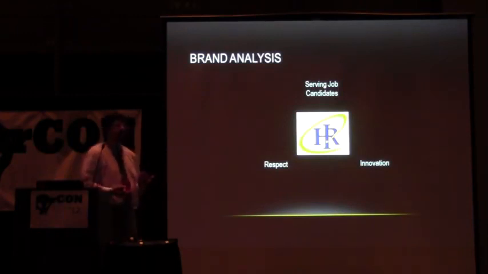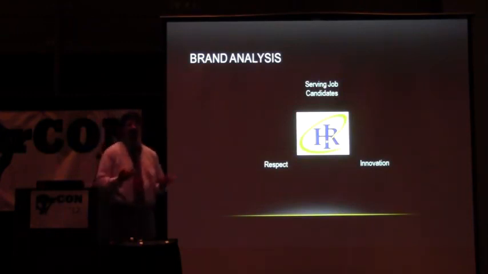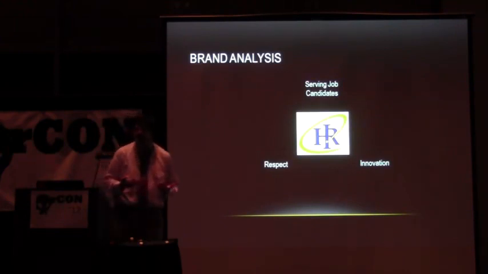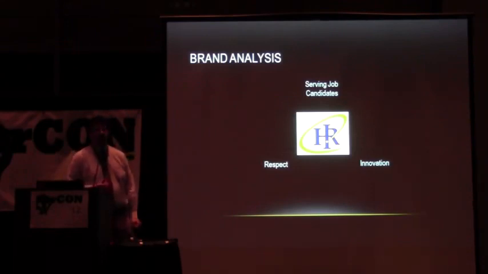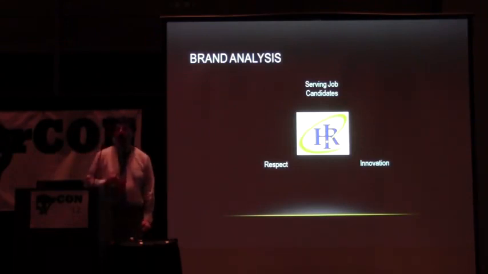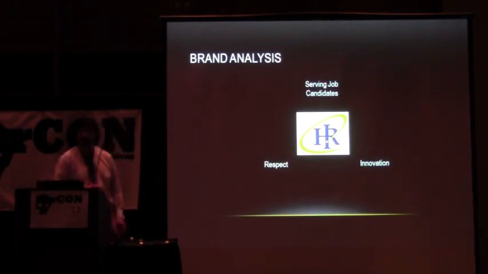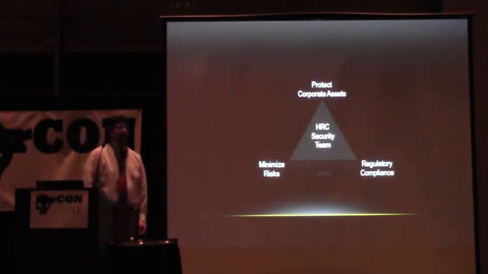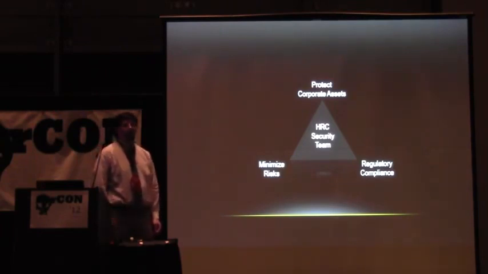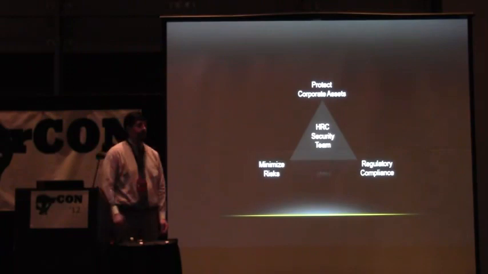While I was doing this, I was wondering, what's really fundamental here? What do these people care about? In my interviews with the business, these were the core areas that HR Corp as a business cared about. Their primary goal was looking after the job candidates that they would place, and everything they did revolved around them. When I looked at the security team's brand, they cared about corporate assets. They could care less about the job candidates. If it was job candidate data, well, that's not really important. We don't secure that, that's the business doing that.